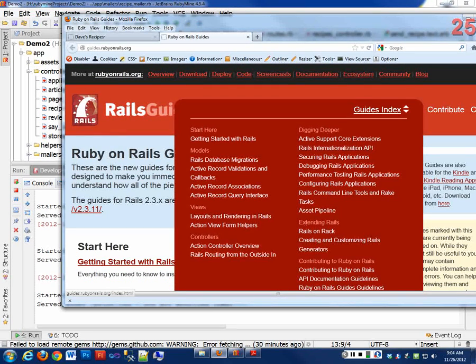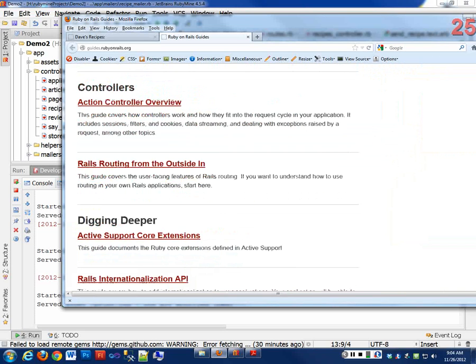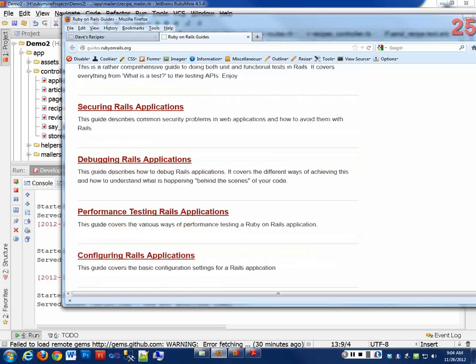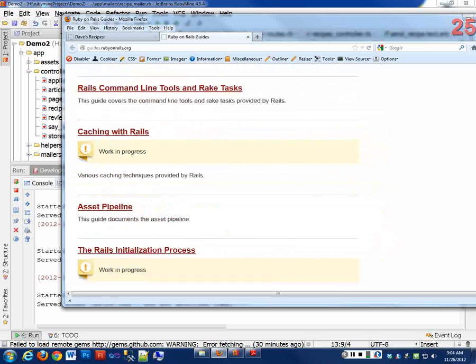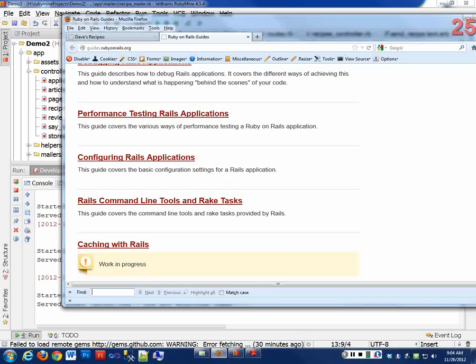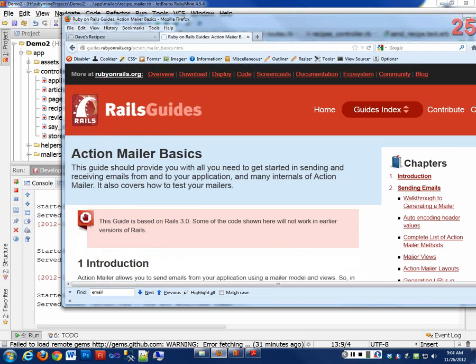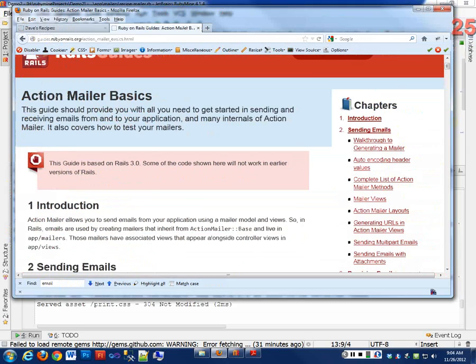So to find it, you have to just scroll on the main guides.rubyonrails, and if you scroll down here, I probably passed it. So I search for email, and I get Action Mailer Basics. I click on this link, and here is the guide that covers how to send emails.